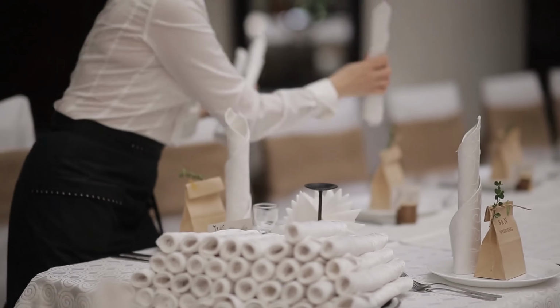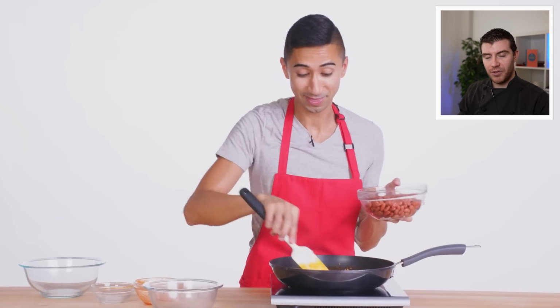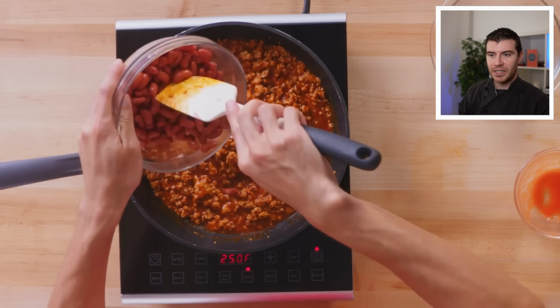This actually reminds me of one time in France, and I remember this day was for about 500 people. My head chef was making some taco meat for these people because they wanted it, and he added beans to it, just like what John was doing. I said, this is a little strange, you know, normally you can have your refried beans and everything, Tex-Mex and all that. Normally you don't mix the beans in. And he told me, well, James, this is for a bunch of French people that don't know Mexican cuisine, so not to worry.